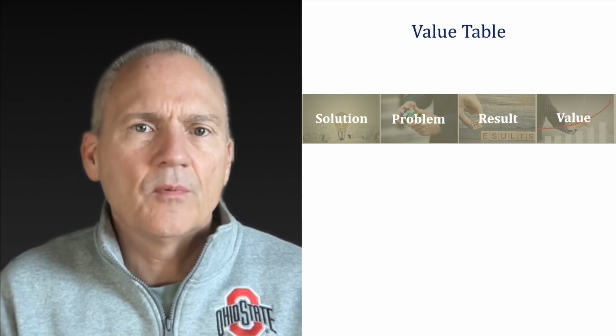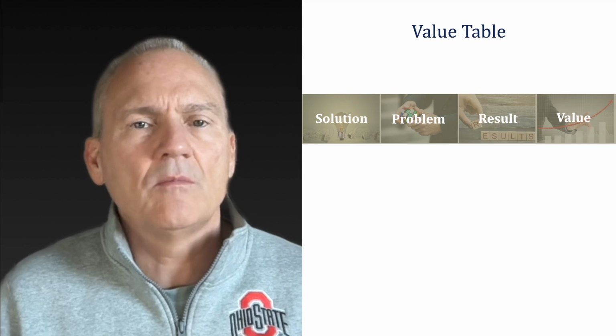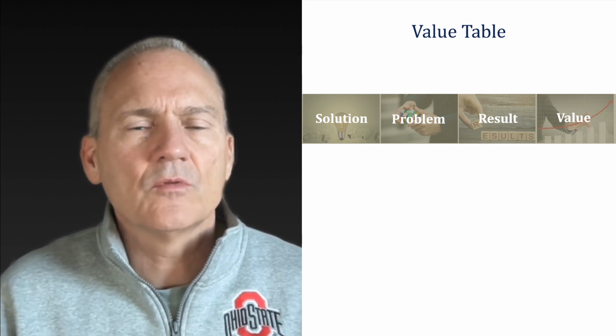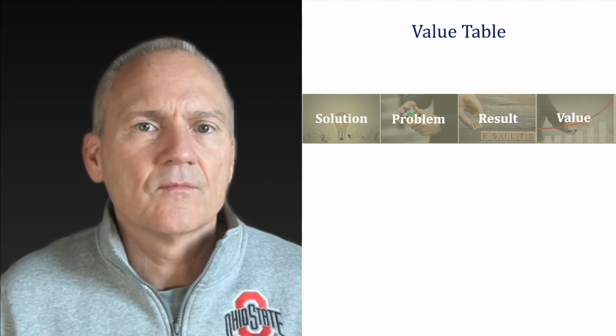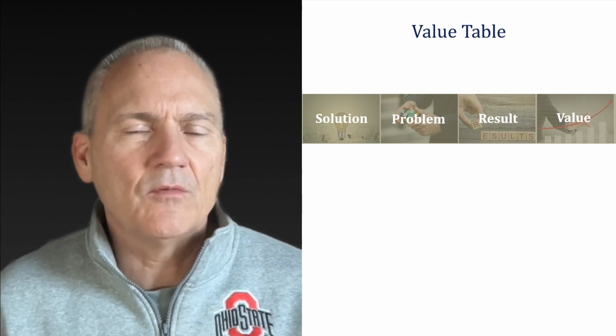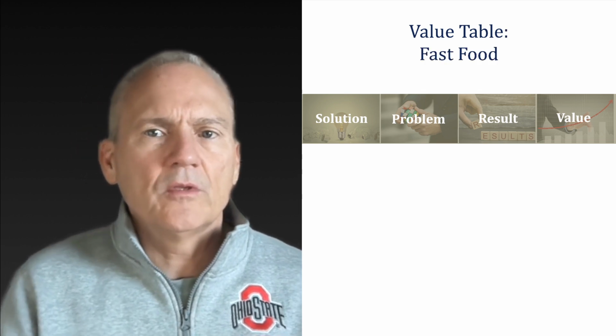Once you can articulate the problem, then we move to results and say, hey, if someone has this problem and they use your solution to solve it, what's a result they might achieve? And then the last column, value: what's the monetary value of that? What's the dollar value of that? So let's go through a really quick example.